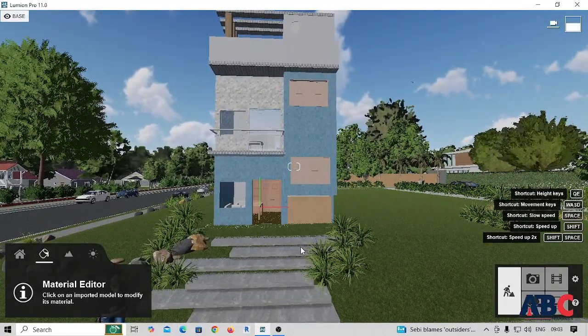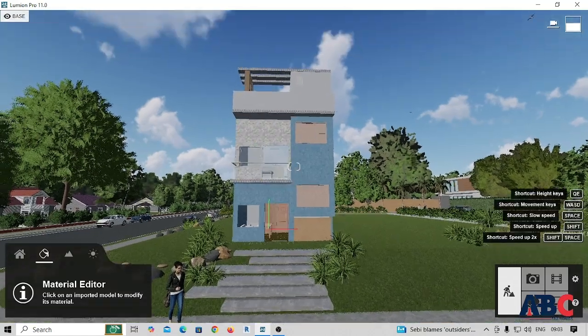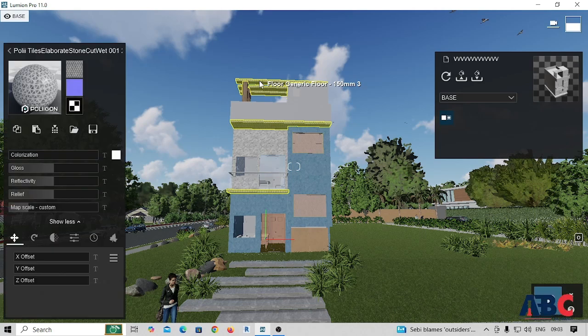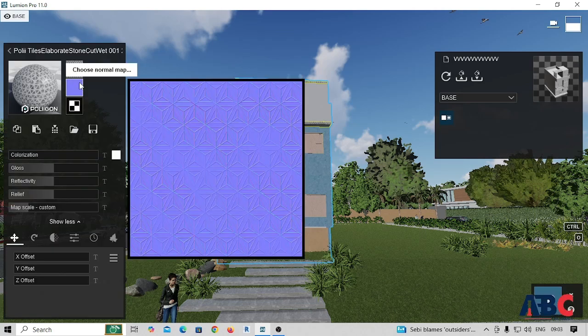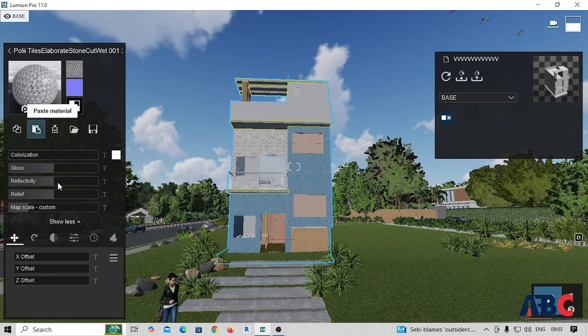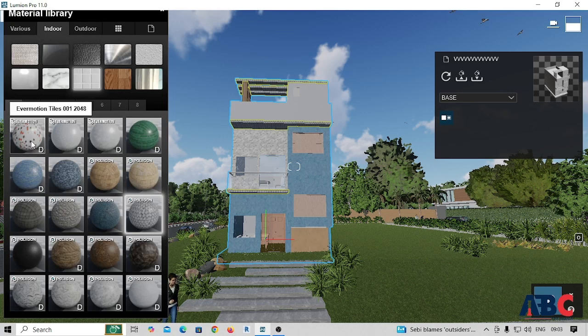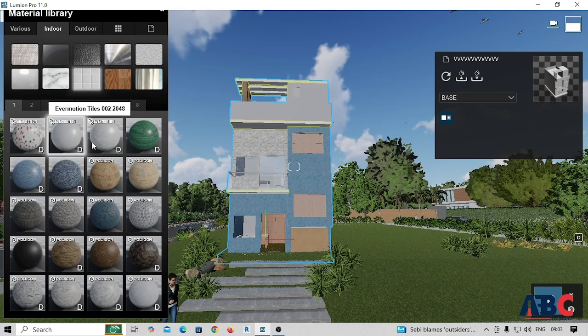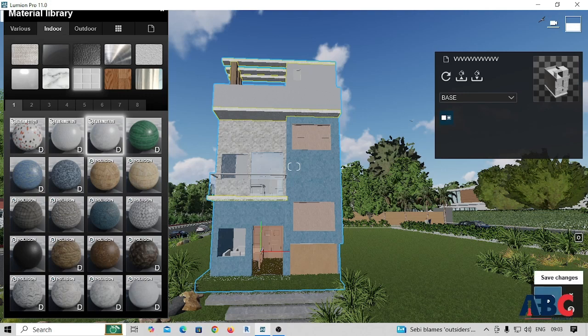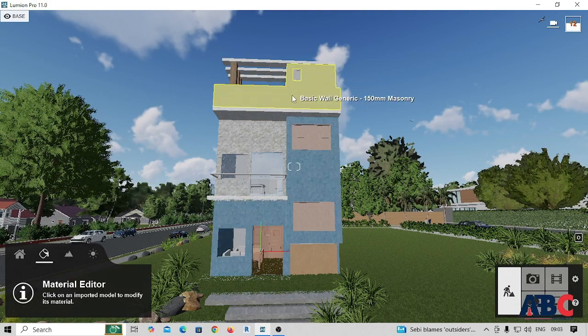Here I also change this floor material. I simply click on this material, then press OK.